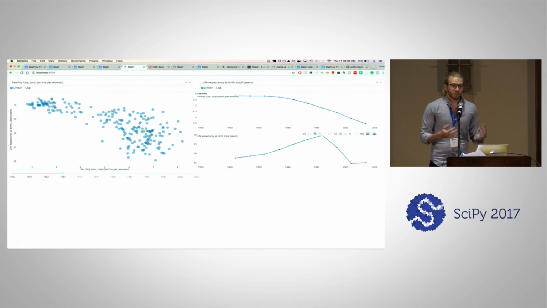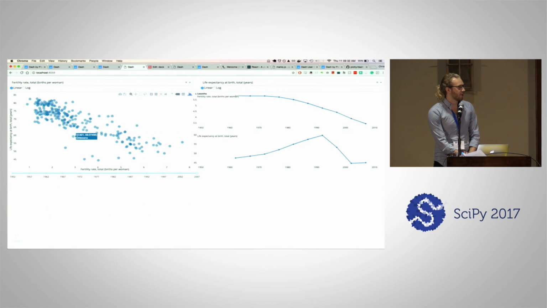So this is a pretty technical crowd, so I thought I would just do a little tutorial about how to build a Dash app. For the next about 10, 15 minutes, we're going to create this Dash application. It's a few hundred lines of code, and there's a few different elements here.